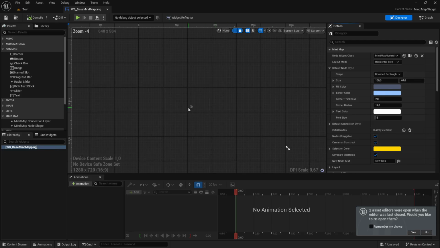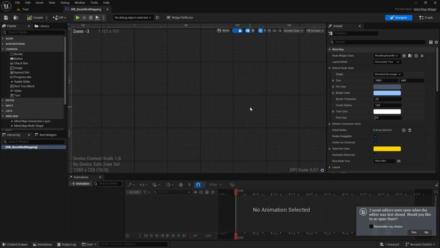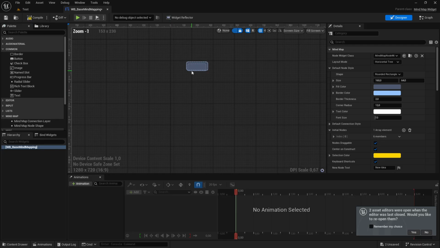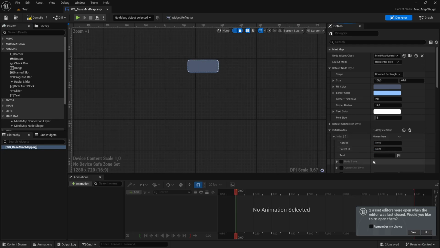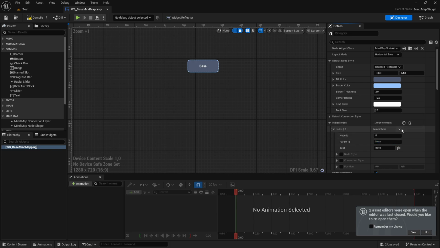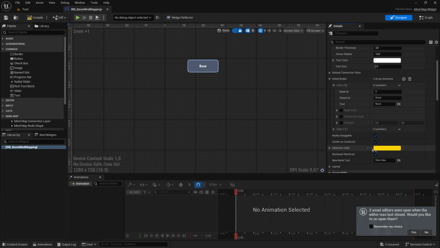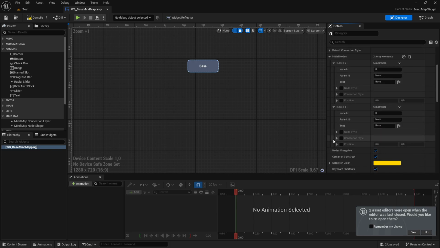For now, we cannot see anything. So you can specify some initial nodes. I'll press it. So this is the first node that I'm creating. I can press base and we can keep it as a 0 ID. And now, if I want to add more, I'll use duplicate. So duplicating this style, keep that in mind, we can overwrite style for each node. This node will be 1 and the parent will be 0 because we want to keep it together, right?